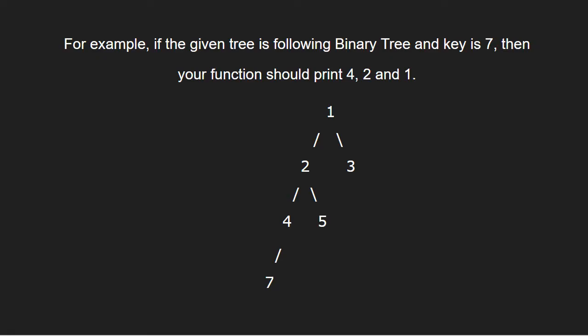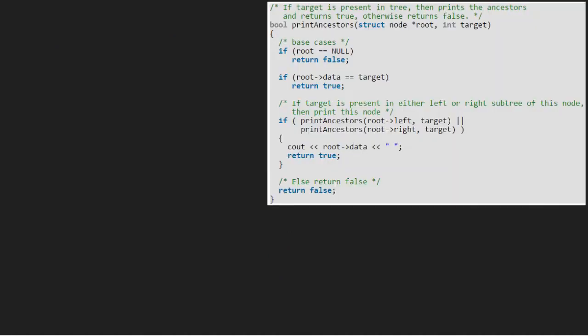Now, let us look at the program which will assist us in finding the ancestors of a given node. Let us also have a sample tree to test our algorithm. First, we pass the root node which is 1 to function print ancestors and the node for which we have to find ancestors. Let us assume that we have to find ancestors for node 7. So, target will be equal to 7 and root will point to 1.